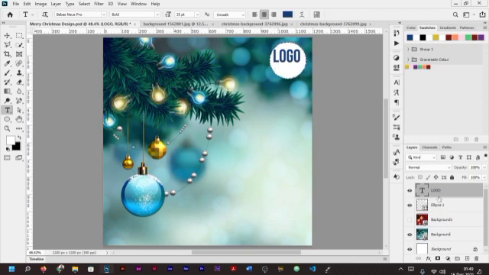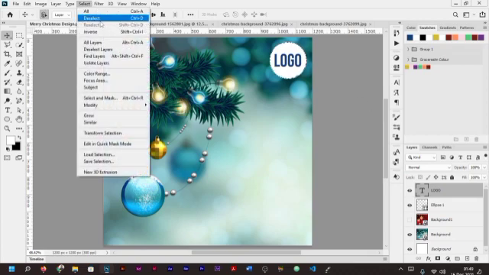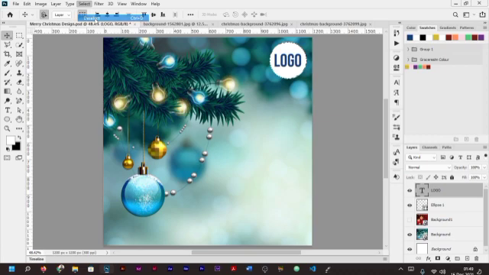Now I will pick what I want to center around the shape. This is what I want to center around the shape, this text logo. Then I'll come back to my move tool. That's this tool here. I'll tap on it. So what you see next is this one. So you go to your align horizontal centers, align vertical centers, and once you are done, you go to select and deselect. So you can see we now have this one.